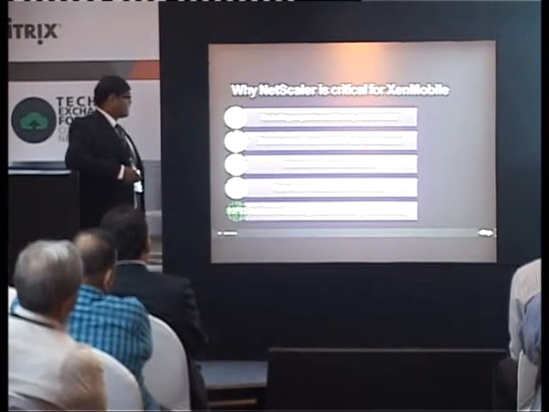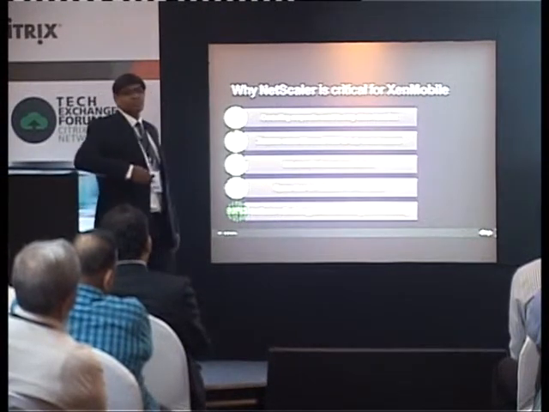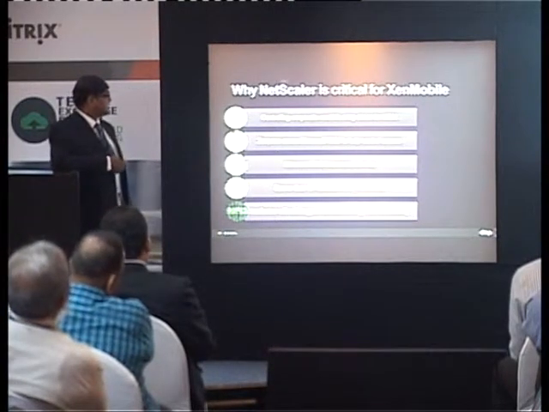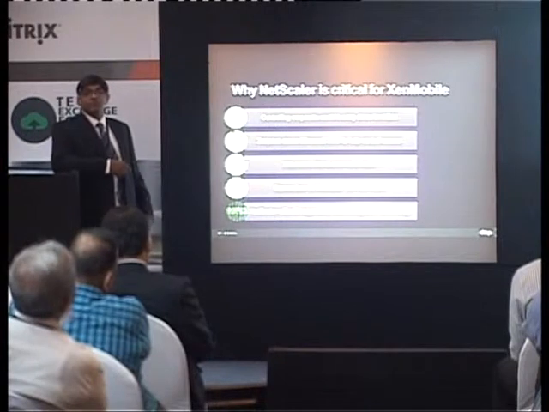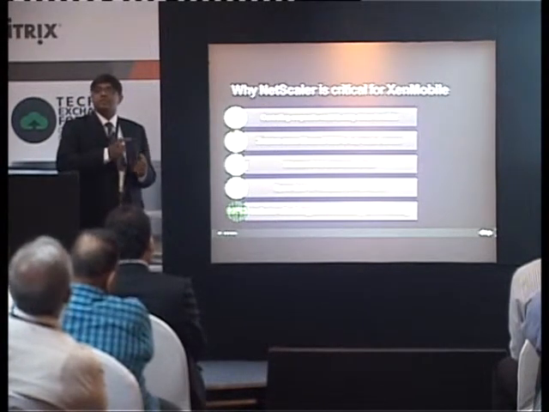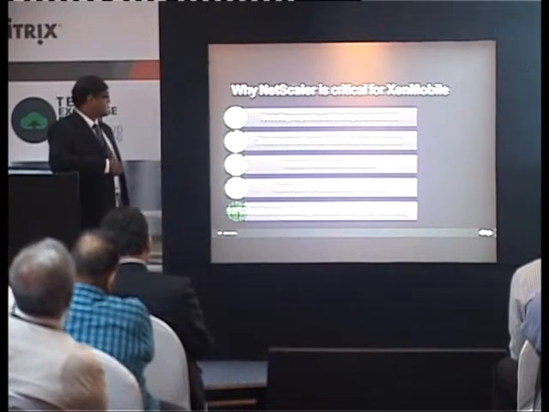Since you all know Microsoft has already announced an end of sale for TMG, the product ready to take that load as a replacement is the Netscaler. It can give you all the functionality that has been enabled today with TMG. So if you are looking for a replacement approach, Netscaler is the right product.